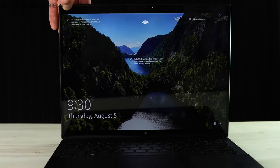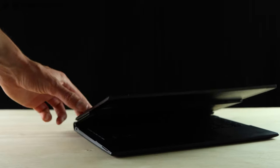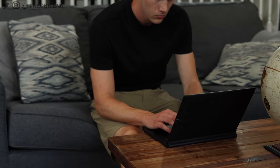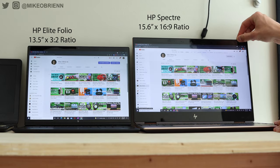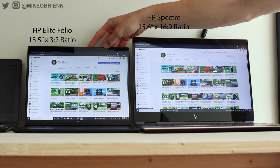Let's talk about the display. It is a 13.5-inch display, but it looks much larger than your average 13.3-inch display because it uses a different aspect ratio — a 3:2 aspect ratio. It's becoming more popular for compact laptops to use 3:2 rather than 16:9, and it gives you a much taller display with more real estate and less scrolling. It just feels more usable. A slight negative is that the resolution is only 1920 by 1280, but it does get reasonably bright, and overall I'm happy with the specs.